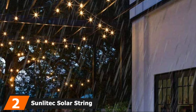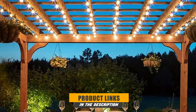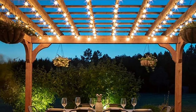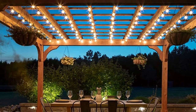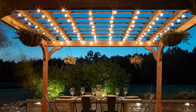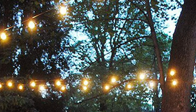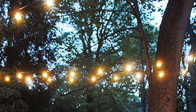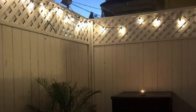Moving on to number 2 with Sunlightic Solar String Lights. With over 10 years of experience in the lighting industry, Sunlightic provides high-quality solar string lights made in their 12,000 square meter automated manufacturing workshop. Their solar string lights are suited for both indoors and outdoors. Sunlightic Solar String Lights have a power backup of 4,500mAh and take several hours to get fully charged in sunlight; however, with a USB charging option you can fully charge them in 4 hours, enabling you to light your patios and backyards even in rainy weather.